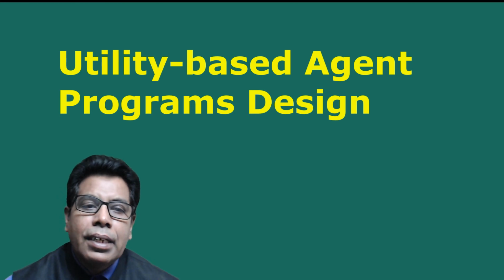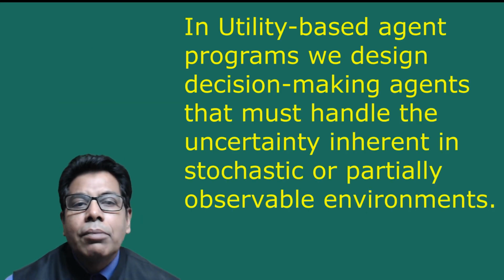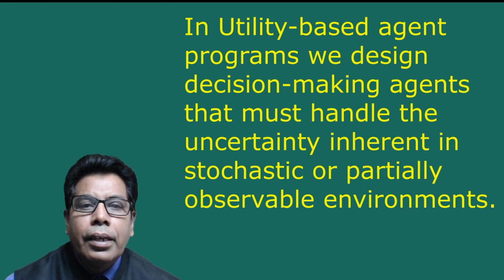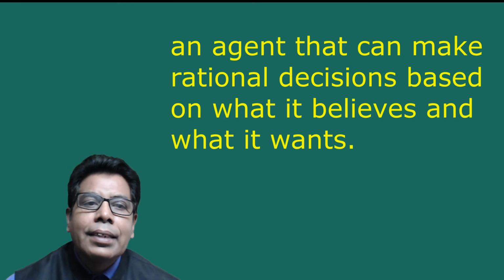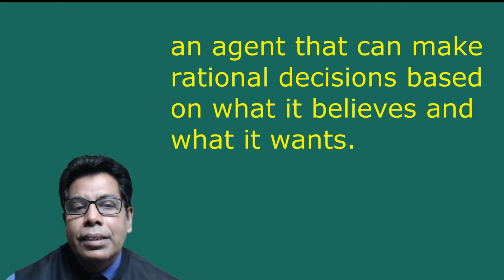Then let us go to the utility-based agent program design. In a utility-based agent program, we design decision-making agents that must handle the uncertainty inherent in stochastic or partially observable environments. Utility theory combines with probability theory to yield a decision theoretic agent, an agent that can make rational decisions based on what it believes and what it wants.